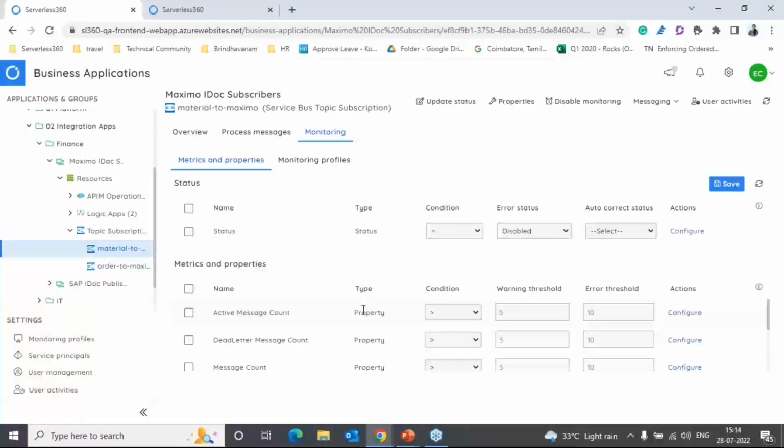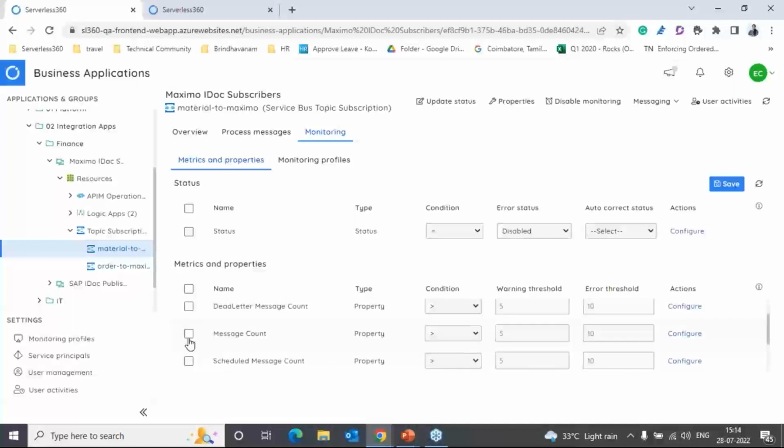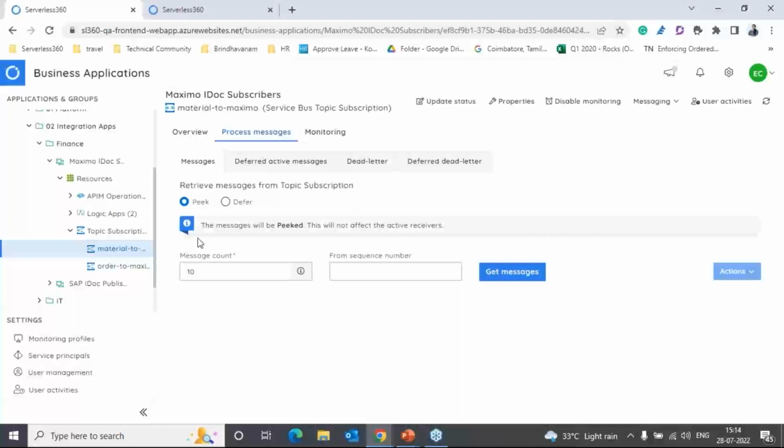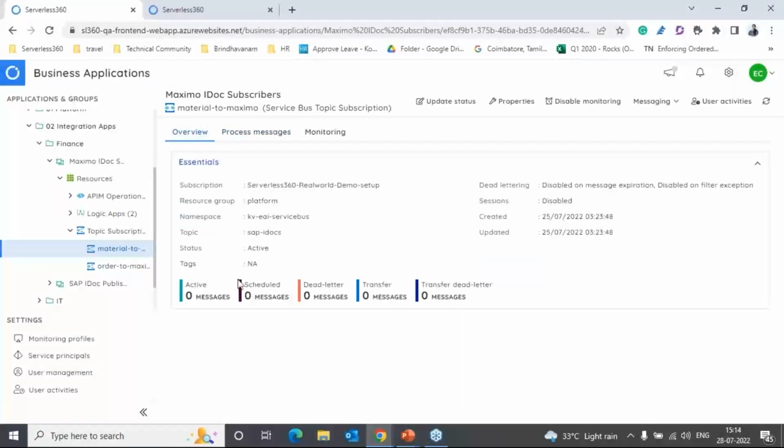As you all know, topic subscriptions can have rules which will ensure that not every message that gets into the topic gets into all my topic subscriptions, right? So if you want to have an eye on the count of messages in a specific topic subscription, you can monitor a topic subscription in Serverless 360. And it is also possible to explore the messages that enter into my service bus topic subscription.